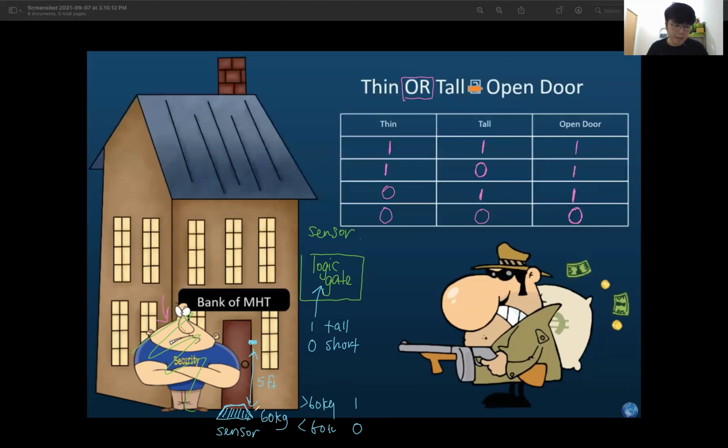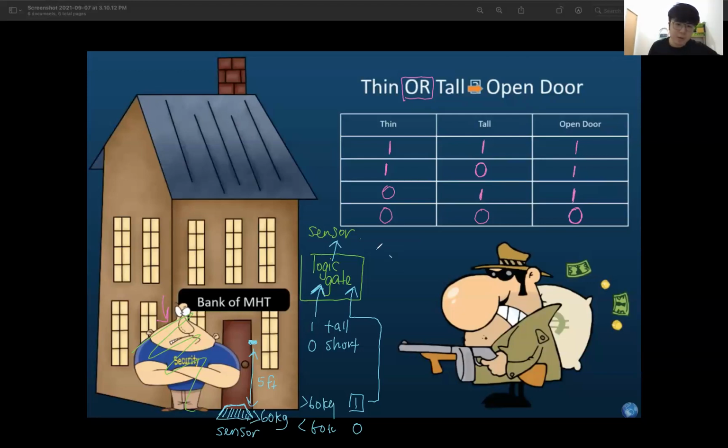Okay, so if it's like this one, bigger than 60, it fulfills the criteria, then it will send a current. These are the 2 pieces of information that the logic gate can understand. So he sends these 2 pieces of information to the logic gate. And what happens in the logic gate? The logic gate has to make a decision, just like the security guard, whether I open the door or I do not open the door for the customer. Okay, so this is the basic idea behind the working of a logic gate.